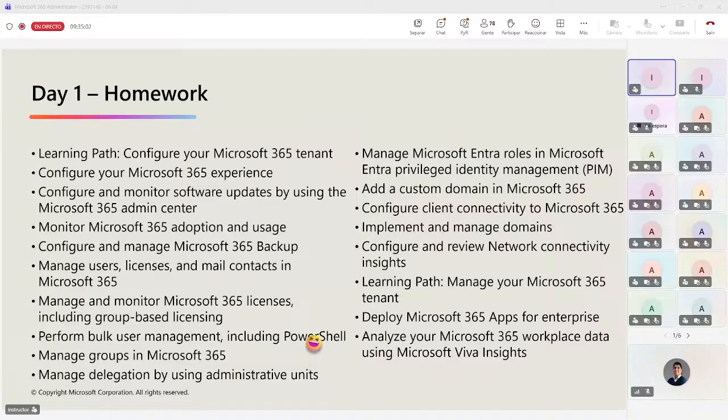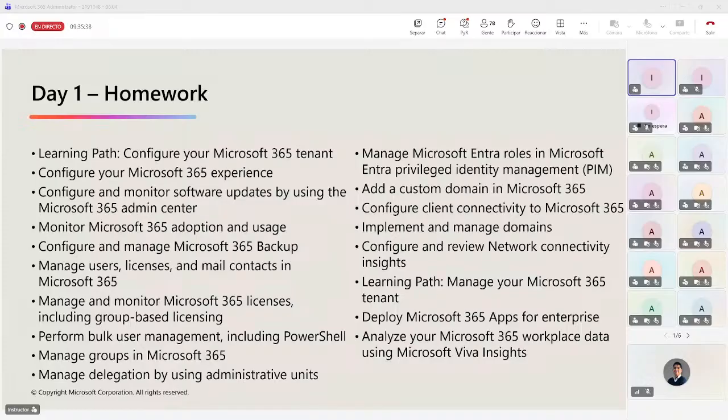So this is where it takes you into the adoption score, configuring and managing Microsoft 365 backup, users, licenses, mail contacts, managing and monitoring those Microsoft 365 licenses, including for groups, bulk user management, including in PowerShell, managing groups in 365, managing delegation by using administrative units. Please spend some time with the administrative units, okay? Get an understanding of what those are.